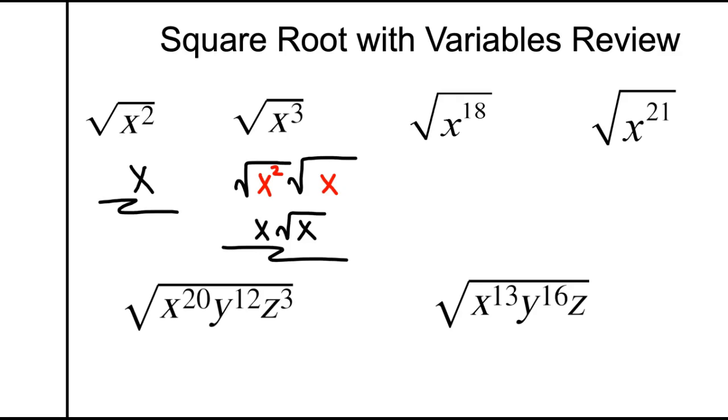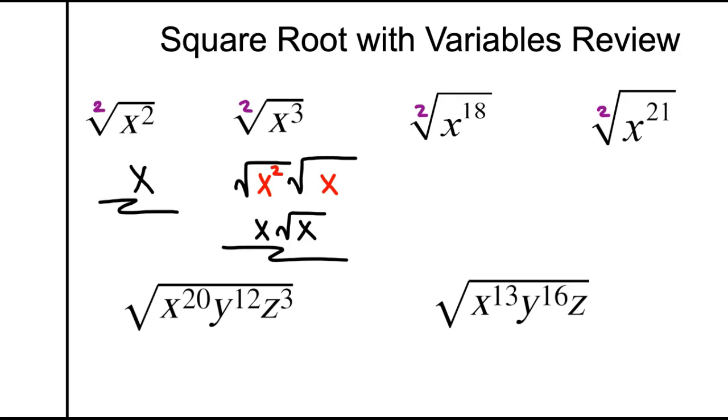Okay, x to the 18th, is that a perfect square? By the way, they don't write the 2 on these, but there is a 2 there. I don't know, they don't write it just because it's the square, yeah, it's a square root. Okay, because next page, we'll talk about cube roots, fourth roots.